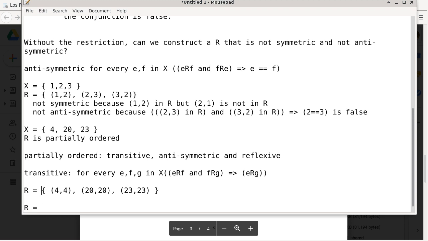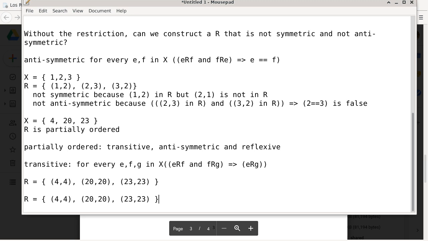To answer the second bullet point, let's start with what we have here. This stuff still needs to be here because it still needs to be reflexive. Now you can choose how you want 4 and 20 to relate. For whatever purpose, we can say 20 relates to 4. But then we also have to relate 20 and 23. How do you want to relate them? Just like that, 20,23. Now 4 and 23 also have to relate. Do you want 4,23 or 23,4? 4,23. You want 4,23.